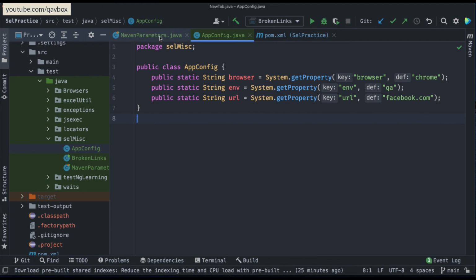So that's the benefit of taking it from a config file, and also you can change the values from a Maven parameter. Make sure one thing, you should be using Maven, pom.xml and TestNG and the Surefire plugin in the pom.xml. So hope this session is helpful.